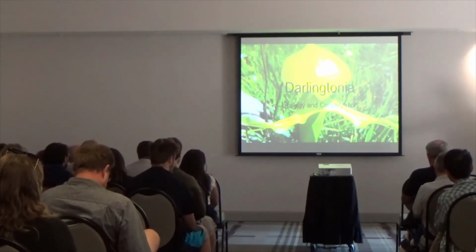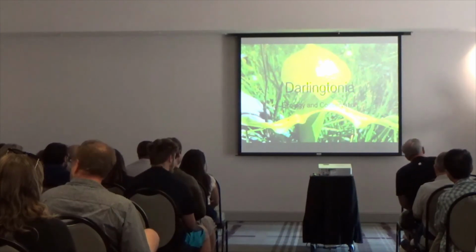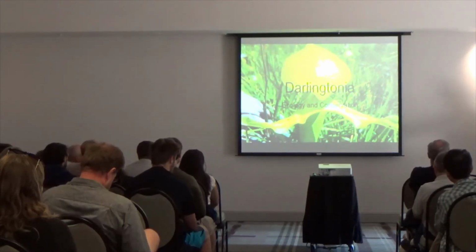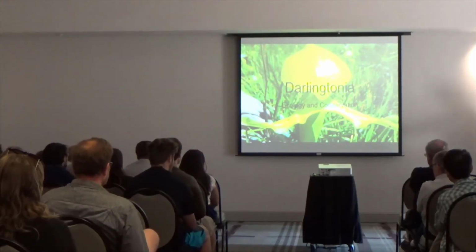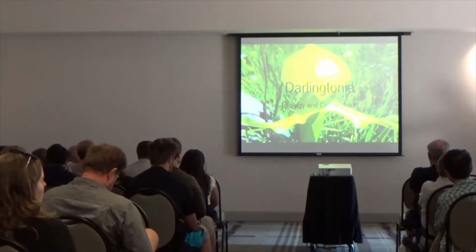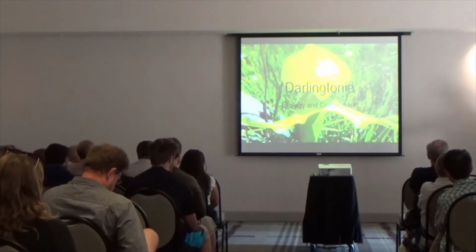Throughout its range, it enjoys cool nights and cool soils, and the soil varies quite a bit. It can be acidic to basic, depending on what the soil is composed of. You can have it from thick peat to little more than serpentine gravel, and serpentine is very ultramafic, so the soil there tends to be very basic.